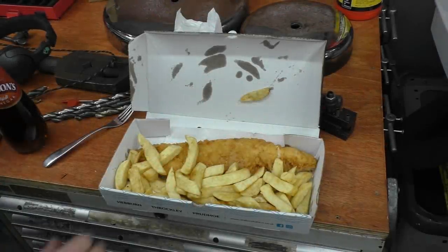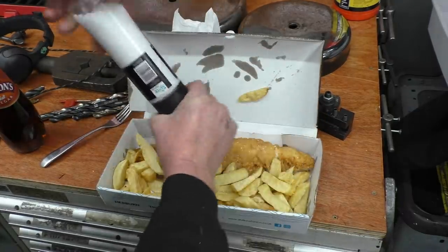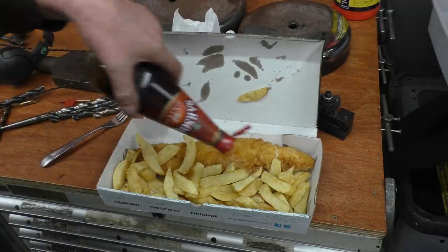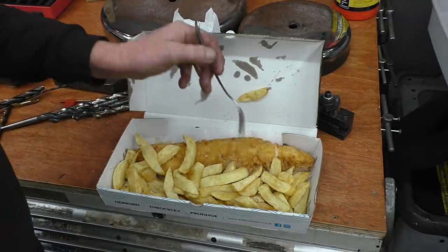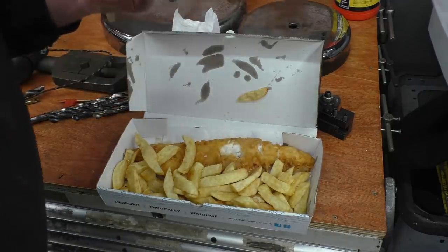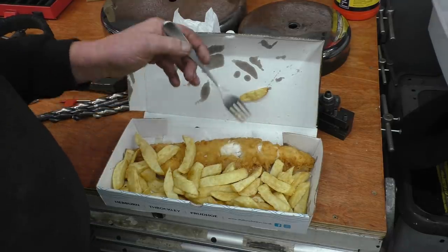It's had quite a pleasant surprise — the wife just brought us some nice fish and chips in, as it is lunchtime. Took me out of the blue when I expected it but certainly appreciate it. Let's have a look and see what this fish is like — that looks good. That's superb, really nice.